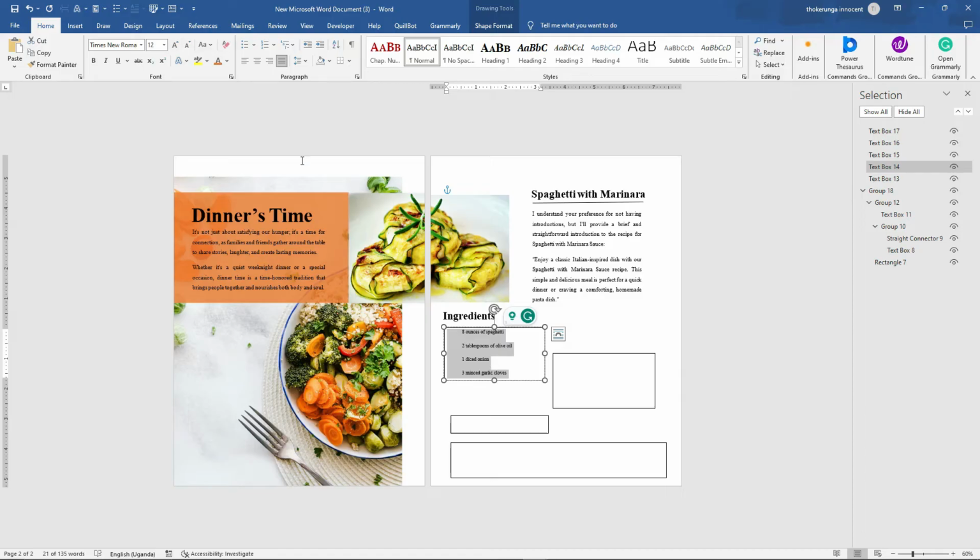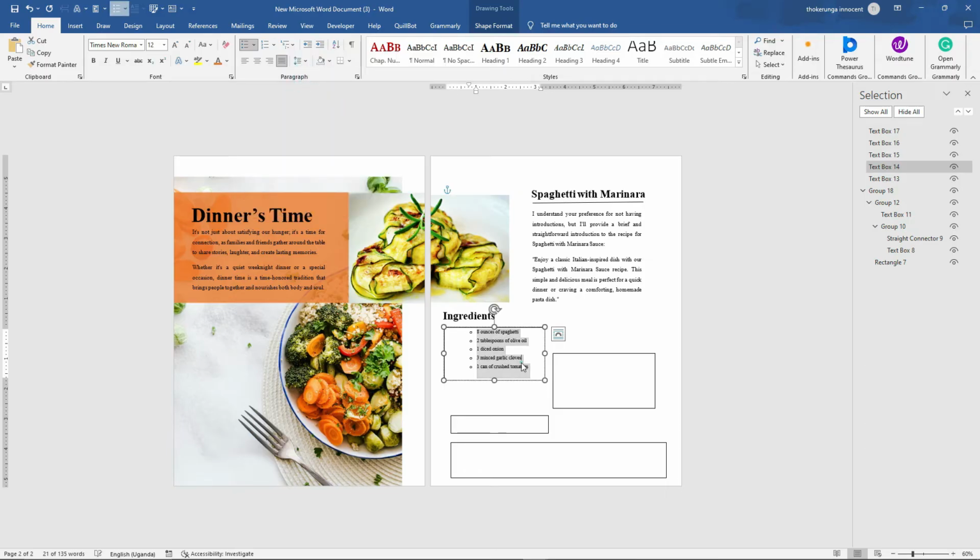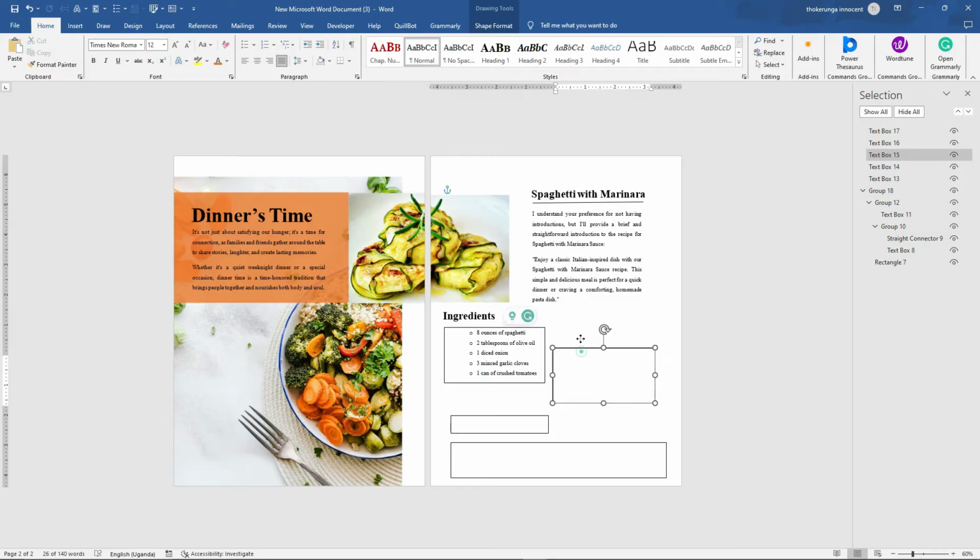After that, you go up here where there is the bullets. You click on this and then select a bulleting. Yes, select a normal bulleting. Actually, I'll show you how to get this kind of bulleting next. So select a normal bulleting. Let me say I want this, so I'll select this. After that, I have a bulleting here. Then I make sure first of all I increase the size of this to 14. So it's at 14.